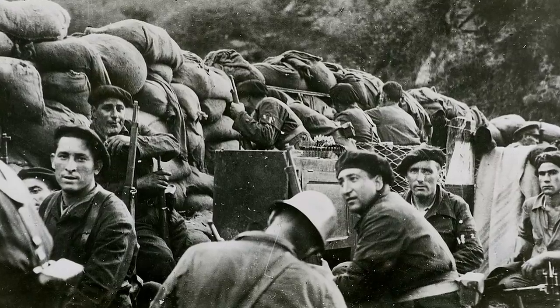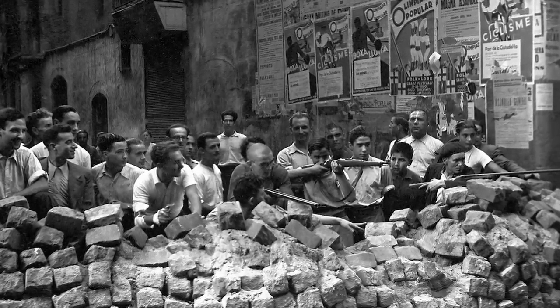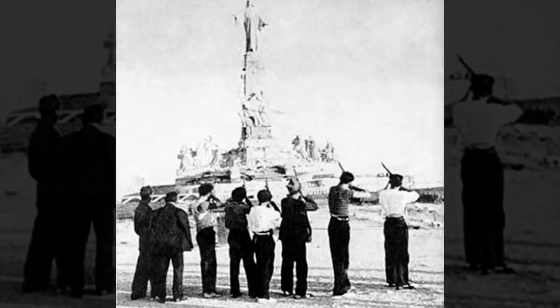After Gaudí's death, a new architect was placed in charge of the Sagrada Família project, but his tenure would not last long, as Spain's descent into civil war stopped all progress on the church. Anarchists wreaked havoc on Barcelona's infrastructure throughout the Civil War and even broke into the unfinished chapel. But once inside, they refused to lay a finger on the structure, instead only destroying Gaudí's models for the rest of the church. This led to speculation: were they attempting to halt construction so the building's image would always reflect Gaudí's work, or did they understand that damaging the local icon's creation would ruin any goodwill they had with the city's populace?